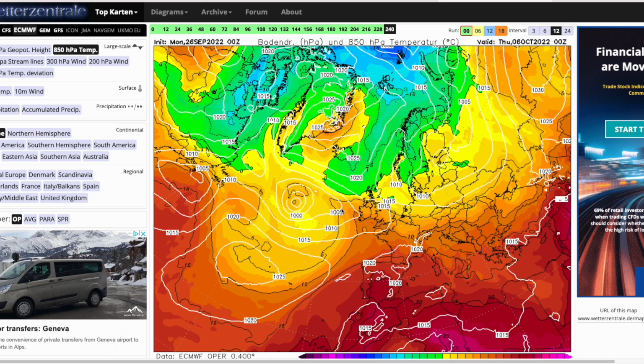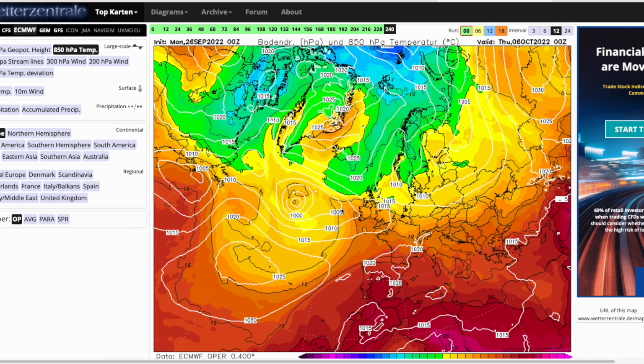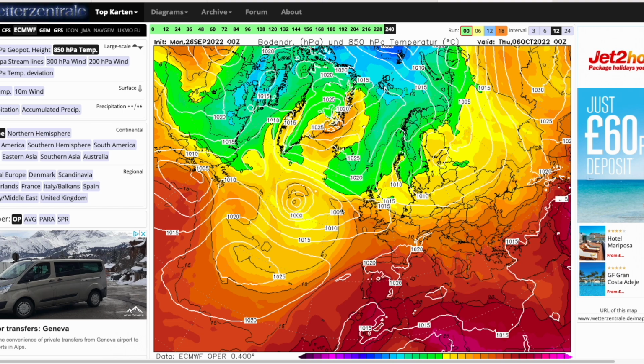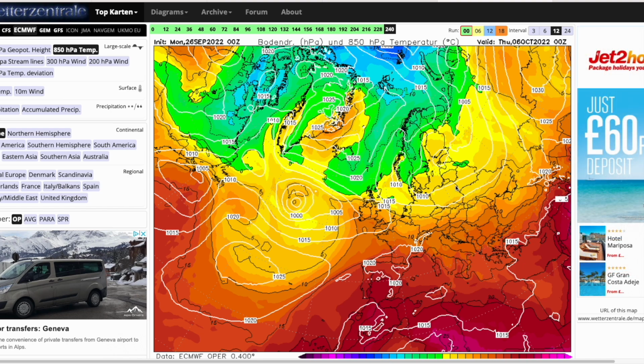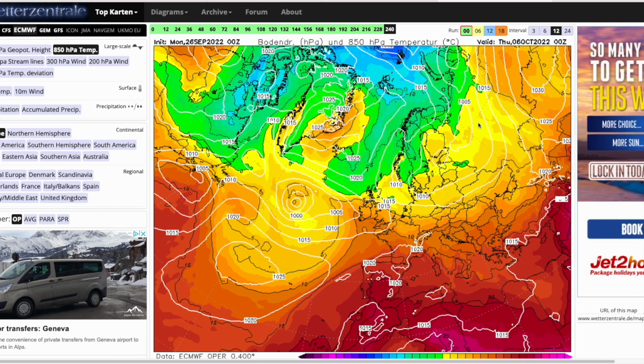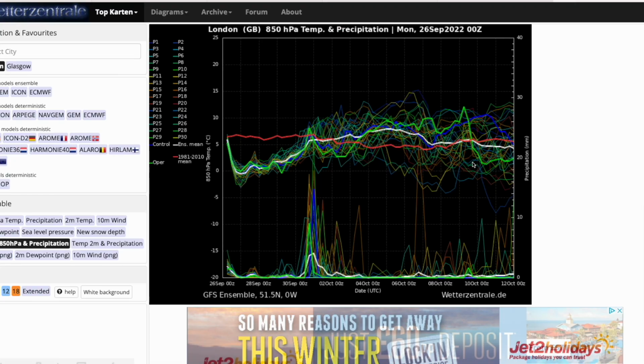Whether it amplifies the jet stream, it could actually create even stormier conditions for the area where the jet stream does drop southwards again. But if it keeps it, or just generally shifts it further northwards, it actually could turn us slightly drier into October. But it's just something we need to keep an eye on at this stage. For the time being, the next 7 days looks fairly unsettled, and we'll keep updated on the longer range over the next few days. If you finish, have a look at the ensembles.